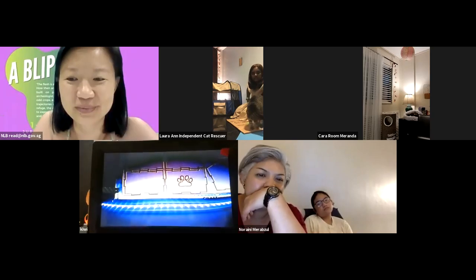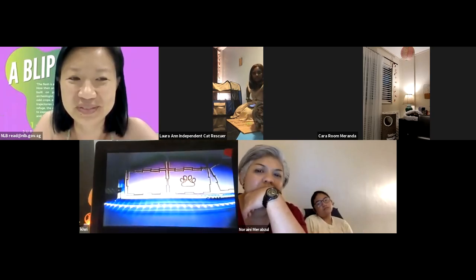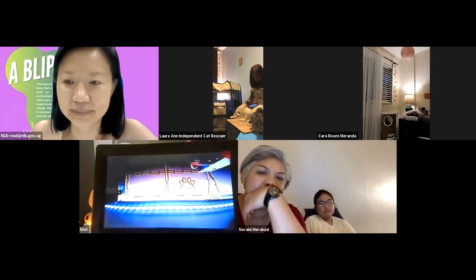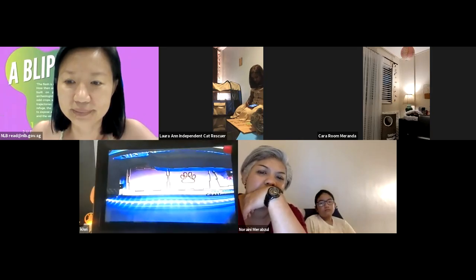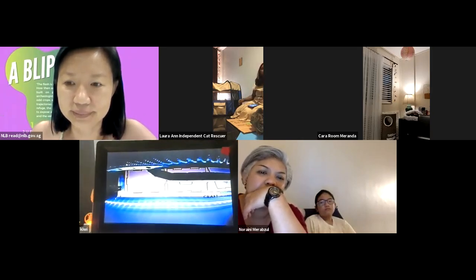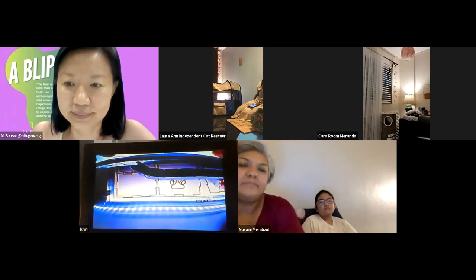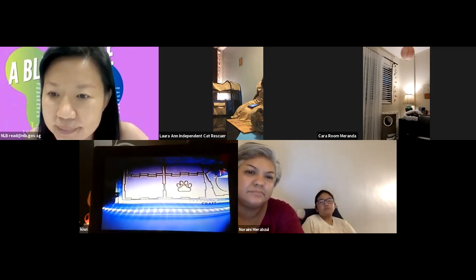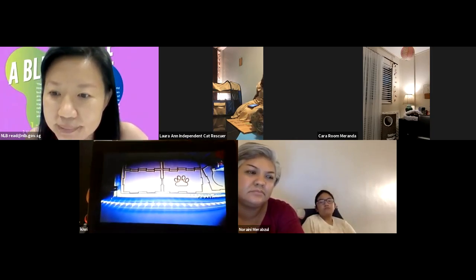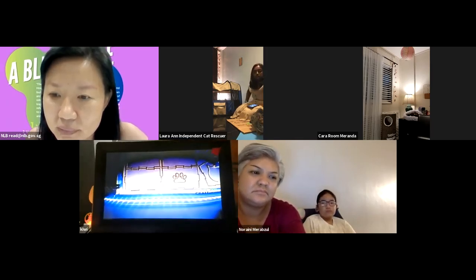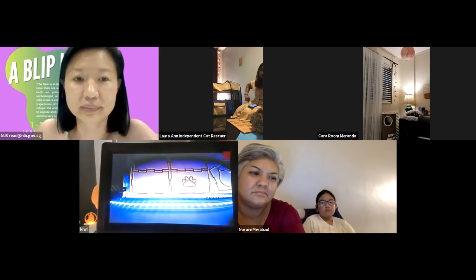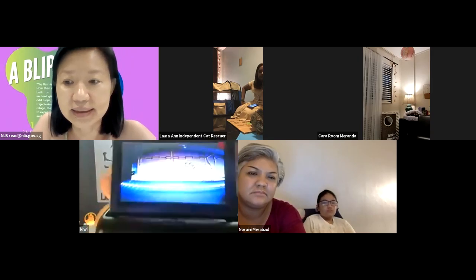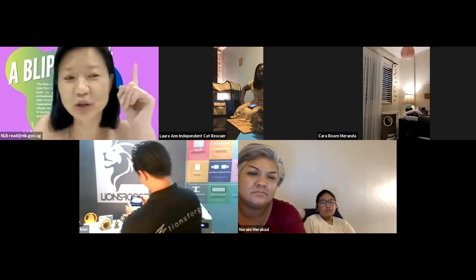Because the effort required is really nothing. For example, I've been holding on to the camera the whole time, so I'm not doing anything to actually make the cat house. The machine is doing everything. In fact, we are about 90% done in this short 7 minutes. So that is how fast. Yes, it's a scaled down model, but it's not that small either. Your bigger cat house will take at best 3 times the time, because of 3 times the size. Still, within half an hour to 1 hour, you can fabricate your own cat house, which I think is really very productive. Anyway, we are getting done soon.